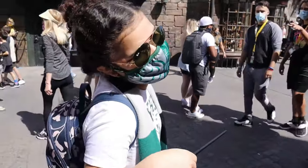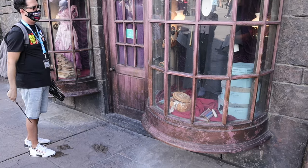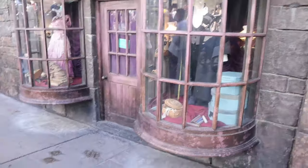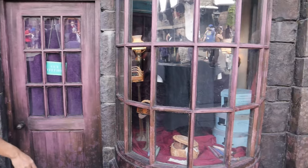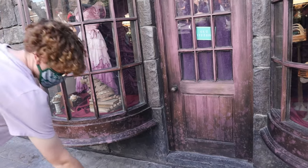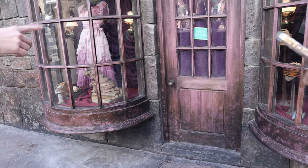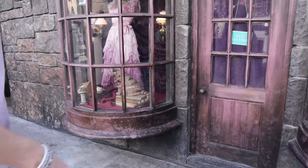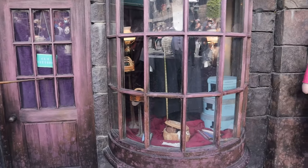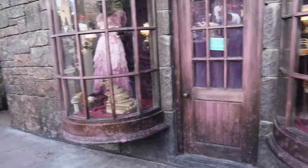Oh, wait. What? Nice. Oh, look, it worked. All right, you try. Nice. It tells you the way you're supposed to move your wand, like start here, so you go like that. I finally got it. On most of them, there's a sensor in there somewhere, but I can never see where the sensor is. It's in the middle, that big little circle. Hey, you used it. You're a pro. Nice. That's cool.